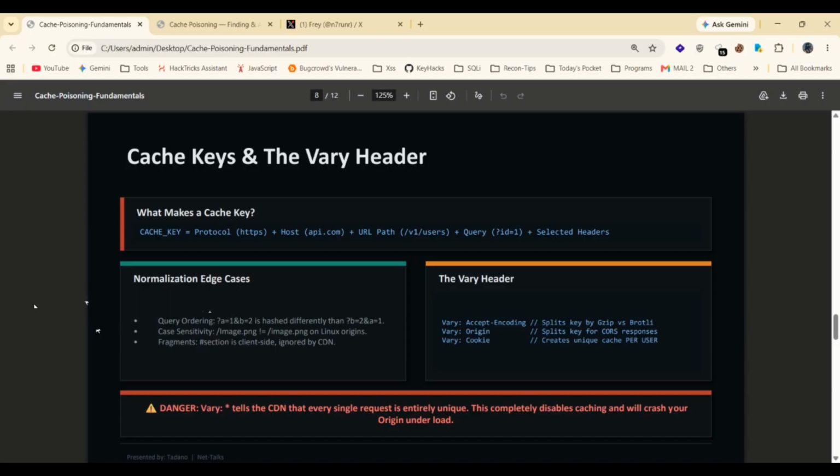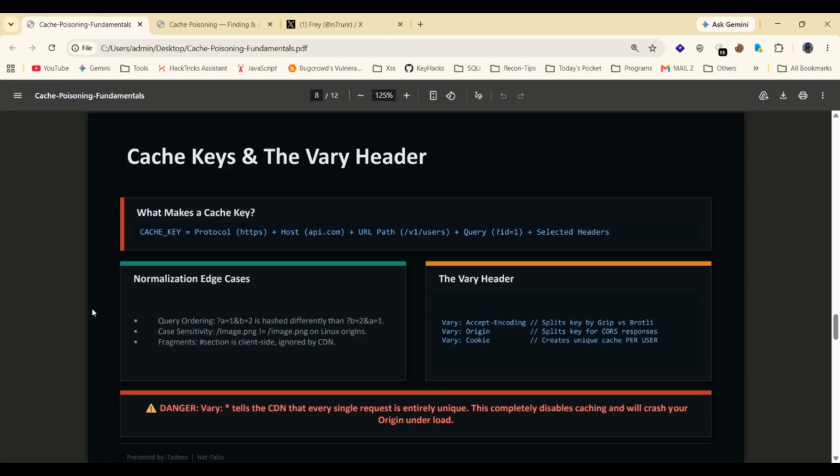So the cache key determines what cache is being stored and for how long. These are normalized edge cases for this cache.